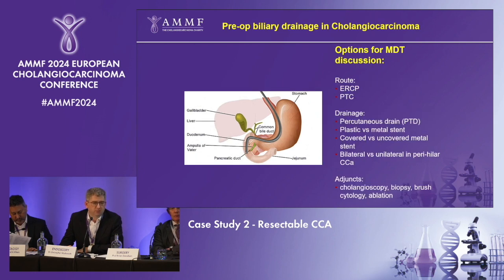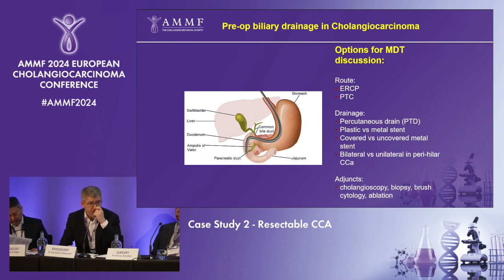So in the MDT, when we're discussing a patient with obstructive jaundice from a likely hilar cholangiocarcinoma, the first thing that we have to determine is whether the patient should go forward for endoscopic intervention of biliary drainage, so via the mouth, stomach, duodenum, up the bile duct, or whether they should go for a percutaneous approach where the radiologists puncture the biliary tree through the skin and then pass a wire down the bile duct through the stricture and then place a stent or a drain of some sort.